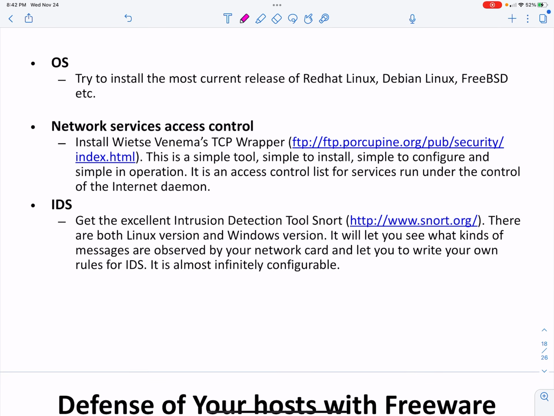So as far as operating systems are concerned, always try and use the most current release. And keep them up to date. So run your updates, make sure your operating system is up to date. Make sure that you harden the operating system so you can shut off processes that you aren't using, things like that, so that you have less running on the server. The more streamlined you make your server, the less of an attack surface you have. You can install things like TCP wrappers, use an intrusion detection tool. Snort is a really good example.